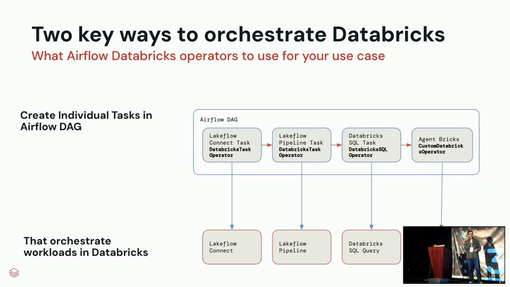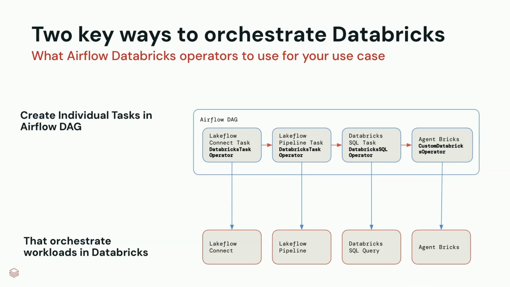The second pattern that we see is creating individual tasks in Airflow. So you'll have your Airflow DAG, and from there you'll have an operator for each of the different workloads in Databricks. So this is the exact same orchestration pattern I showed before, but here you have the Airflow DAG orchestrating the individual products in Databricks. So we support both of these use cases.